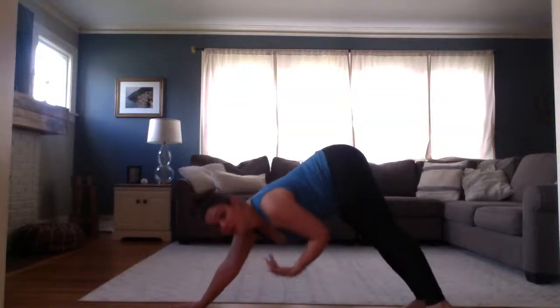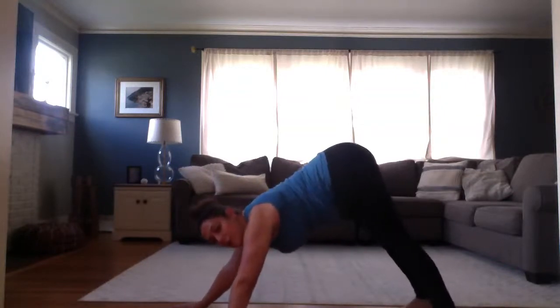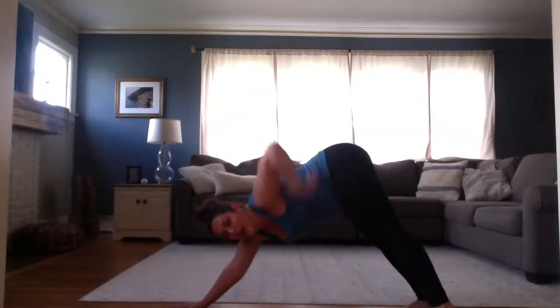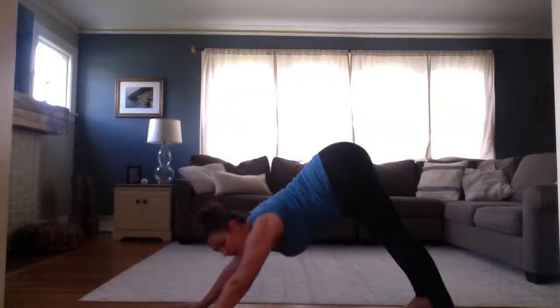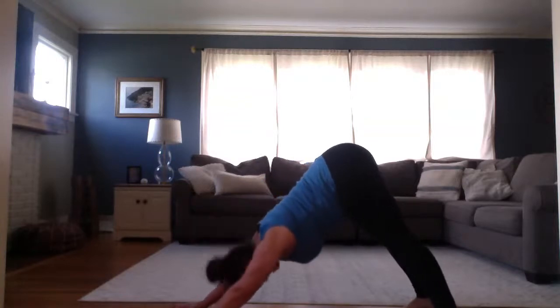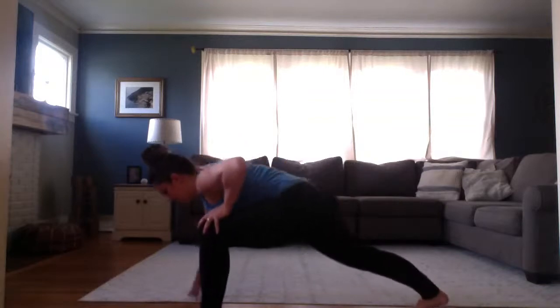Good. Every time we return to this position, I want you to drop those heels a little lower and press a little bit more in that lower back. So again, we're not getting this rounded shape, but we're trying to stick our bottom out. Really arch that back. Go ahead and step it forward into that left lunge.